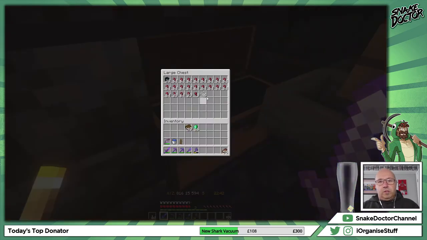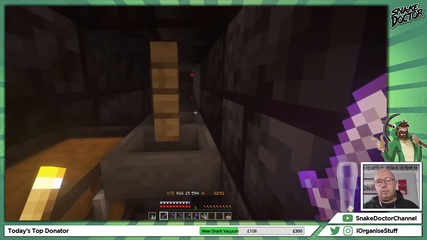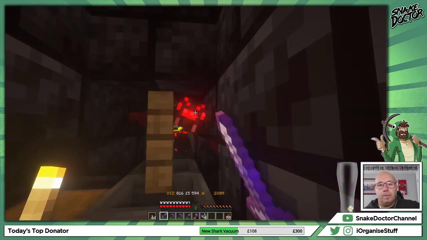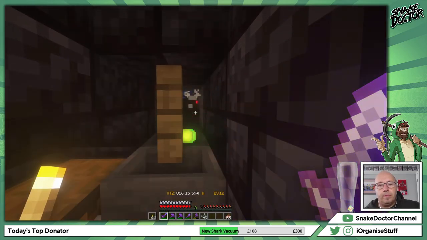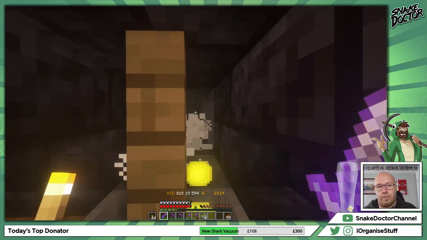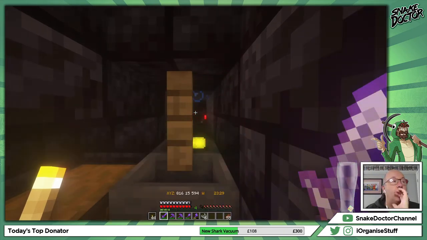Right, just sit here for a bit. Actually, so I should have a lot more sea luck straight away. I can trade with him for emeralds. Just let these guys come along a bit. It's going to take quite some time to get this up though, unfortunately. This is where if we had a video now, I'd just go, see you back in a bit.